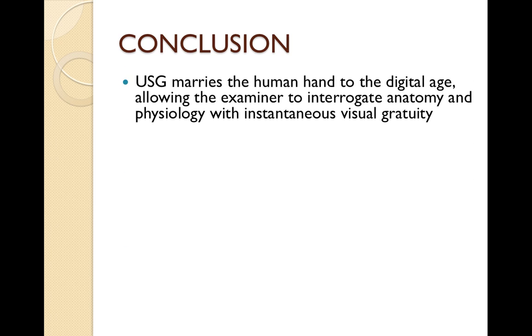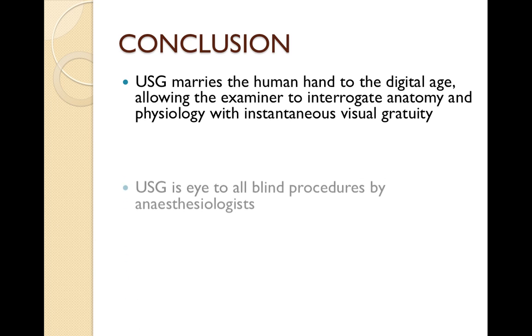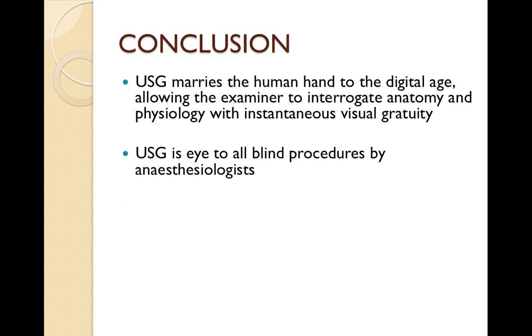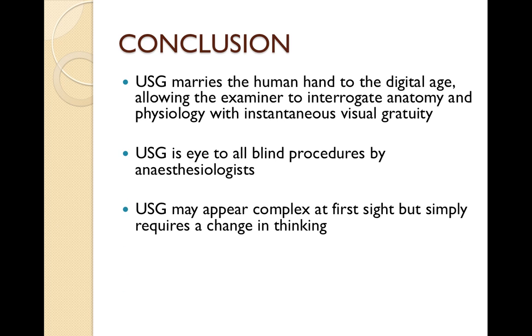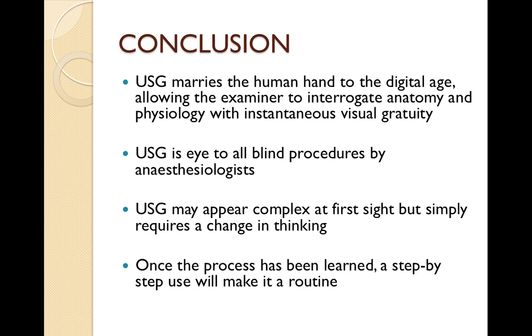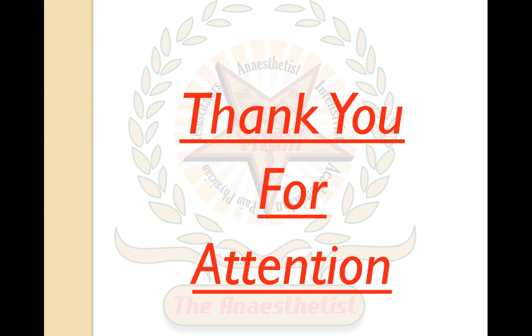ultrasound marries the human hand to the digital age. It allows examiners to interrogate anatomy and physiology with instantaneous visual gratification. Ultrasound is an eye to whole brain procedure for anesthesiologists. USG may appear complex at first sight but simply requires a change in thinking. Once the process has been learned, a step-by-step use will make it routine and you will be an expert in no time. Thank you all for your attention.